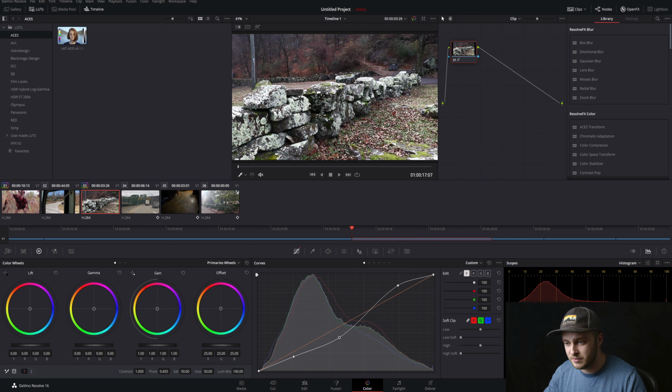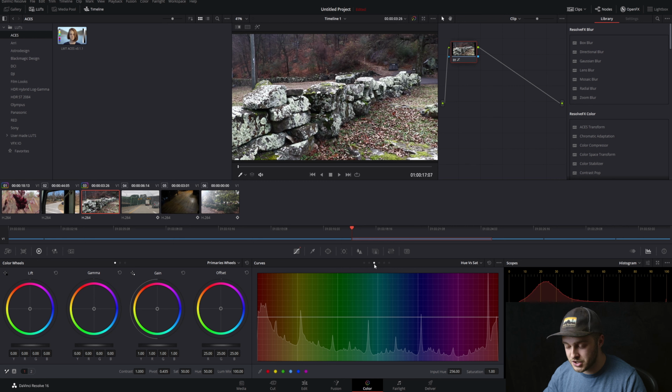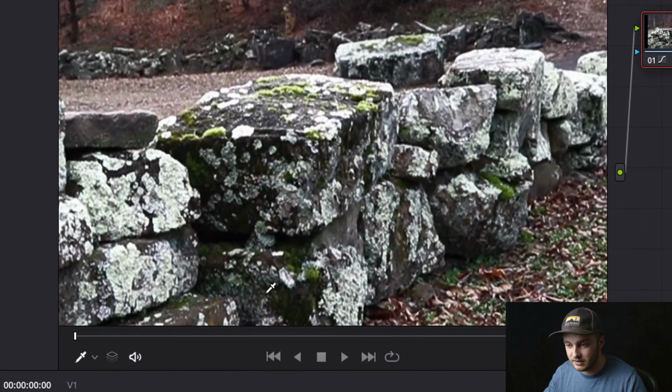And then I'm going to actually bring these greens to a different hue. So I want them to be like a darker type color. So we'll grab hue versus hue. We'll get a pretty wide selection on these greens because I want it to affect most of the greens in the image. And I'm just going to wiggle that around until I see something that I like. But I don't want to bring it all the way to one side or the other normally, because especially if we look down here, right?